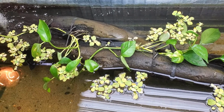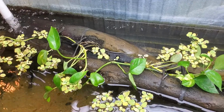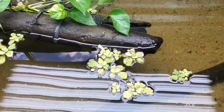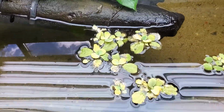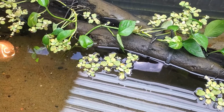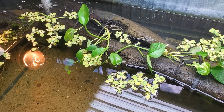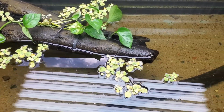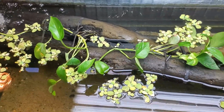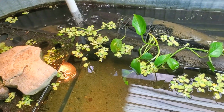strapping these 2 pieces of driftwood together with some balloons. Balloons are great for lots of different things. But the pothos that's on that little raft is doing great. And I also recently got some water lettuce. Water lettuce isn't doing quite as good, although there is new growth on it, so I'm hoping that it will survive. I think maybe my water was off or something at first when I put it in there, or maybe it was just a transition from the pet store that I bought it at, but it's looking a little sad, but I have hope that it's going to make it through. I mean, the pothos loves the water in here, so I don't know why the water lettuce isn't liking it as much, but anyway, that's what we got going on.